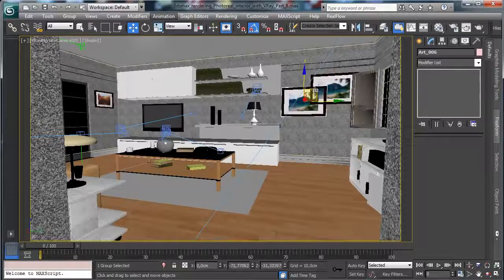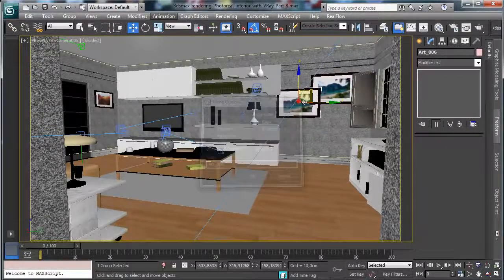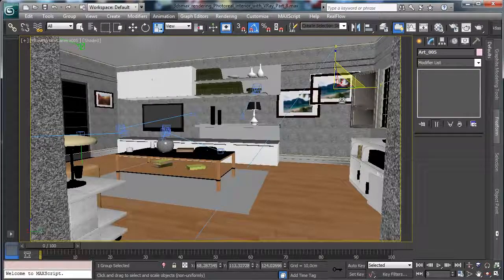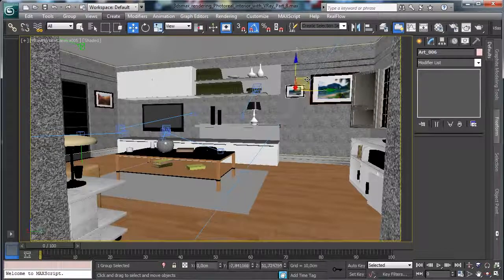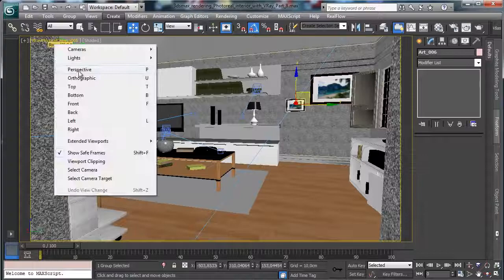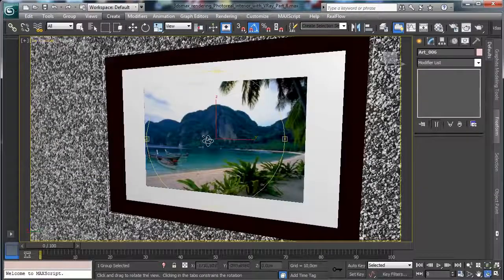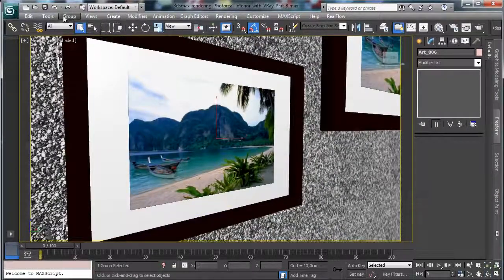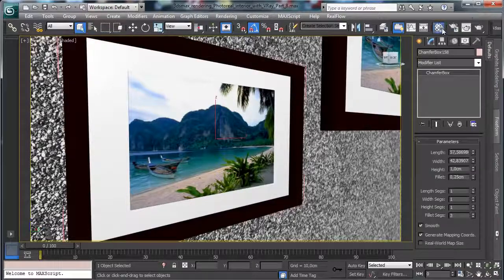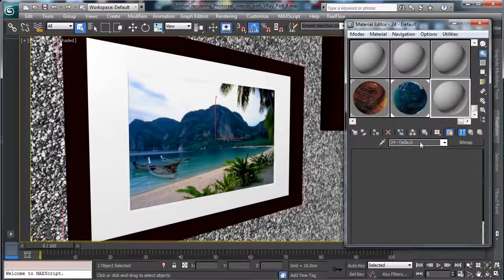And then we make a copy. And this one will be, oh sorry, will be a little smaller, and it will stay, for example, there. And perspective, okay, group, open, pick this one, and let's make another copy.